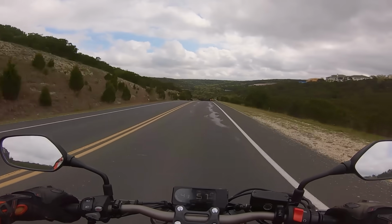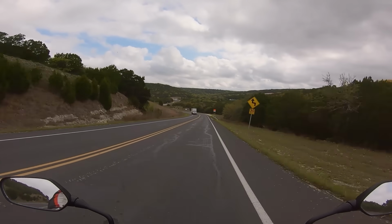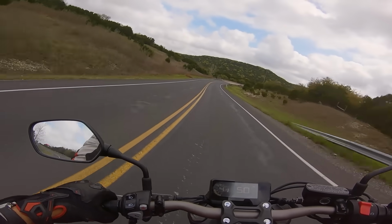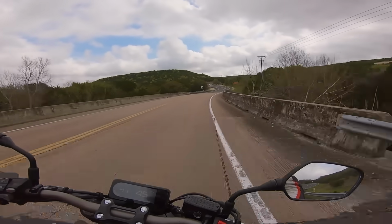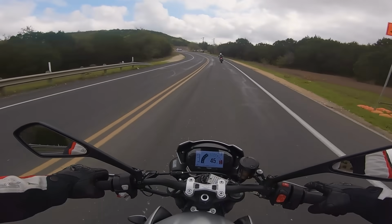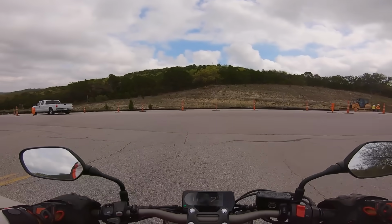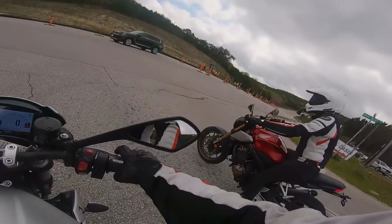Yep. That's, I think, the big difference you notice on a bike like that versus the CB is, obviously the tires are more aggressive. The Street Triple's rocking those Rossi 3s, and this over here's got a pretty sport touring bias tire, so it's definitely not as pointy and V-shaped, but the chassis and the rake and everything on the Street Triple is set up to just really tear it up. Yeah, no, it feels like a sport bike, just minus a bunch of pain in the ass plastic. Yep. And that, I think, comes down to the fact that, from the waist down, it's literally a Daytona. It's almost no difference.